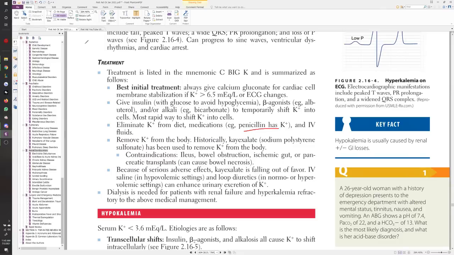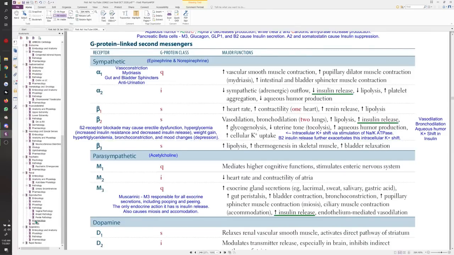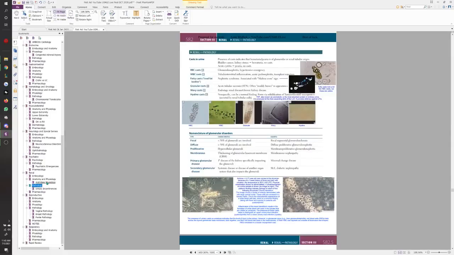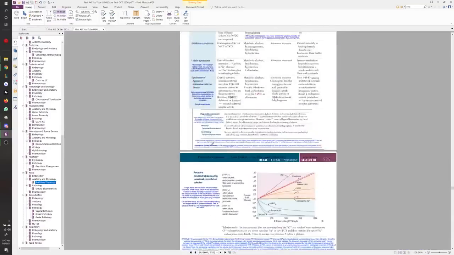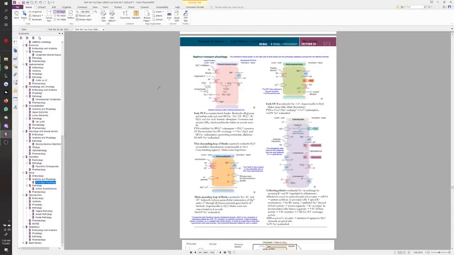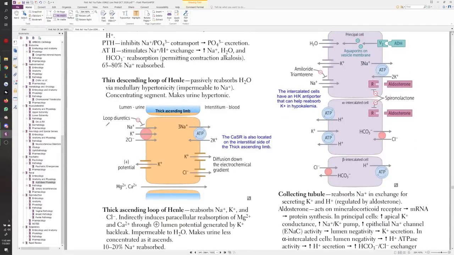So this means you go back to your Step 1 First Aid renal pharm section, and we just covered that in the Step 1 course. I think it was yesterday we just talked about it. But not even renal pharm. The best place to actually learn how it works is the renal physiology section, where they have the nephron and they tell you what each segment of the nephron does, right? And you get to see what in each segment you have its own group of medications that work. Where PCT has the most things, thick ascending limb has just the loop diuretics, and you can see how you would stop all this potassium from coming back in if you take loop diuretics.